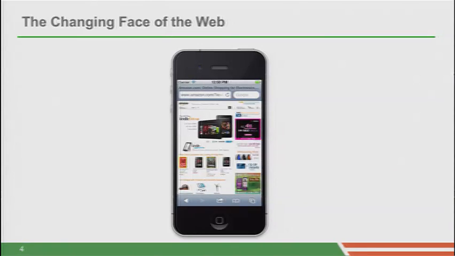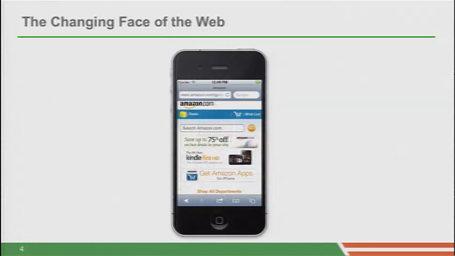And while it's really neat that I can do that, I find myself having to zoom in to do anything useful with this, and it sort of ruins the usability of the web. And so you're probably familiar with the idea that we have Amazon Mobile. If you hit Amazon from your cell phone, you're more likely to see something like this. It's the same experience that you would get on the desktop, compressed into a smaller space, taking advantage of the unique constraints of the device that you're hitting it on.